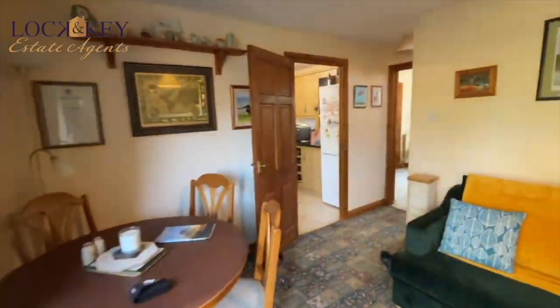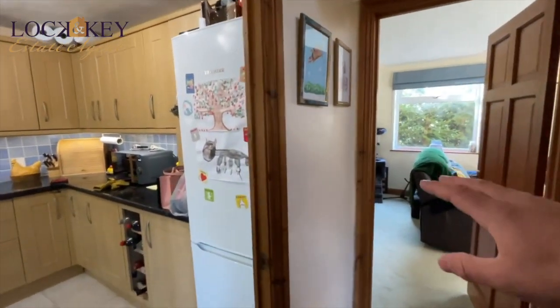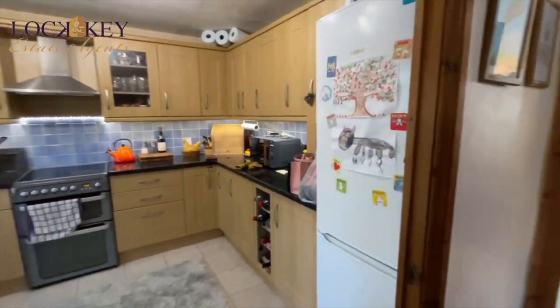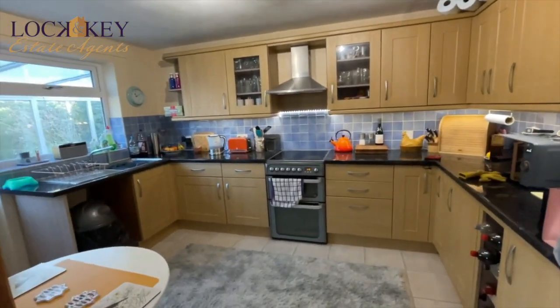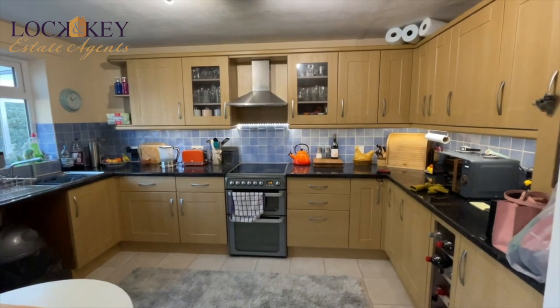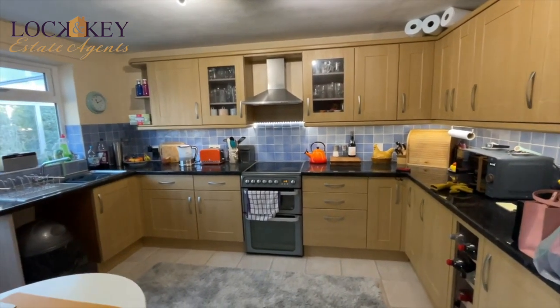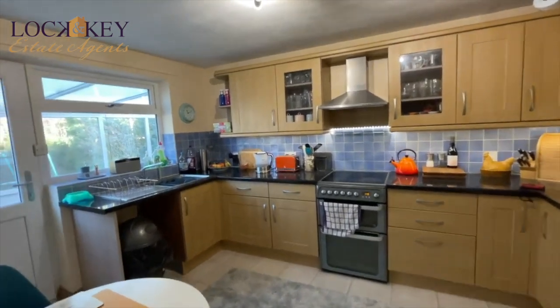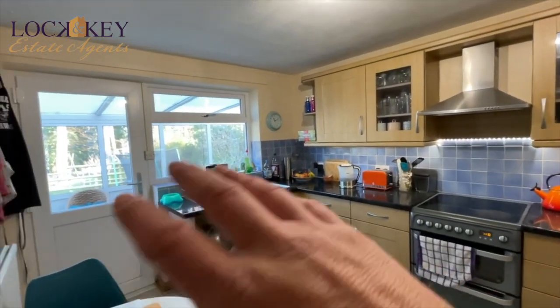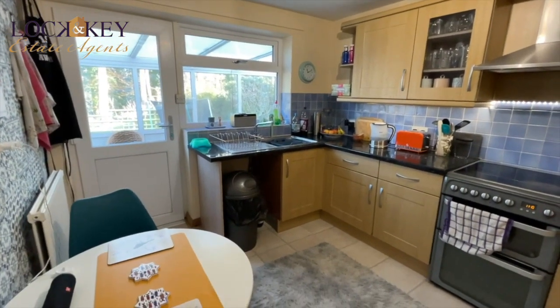Bring the camera around just to show you that the doors go off. Remember, that's your living room. There's a cloakroom in there from your porch or hallway, and then we're into this kitchen. And of course, kitchens are kitchens. They've got eye-level cupboards. They're usually integrated with an extract fan, or you've got base units as well. This one's got space for a cooker. Sink units over there, double glazed door. That just gives you an access point into another room, which we'll cover off in a minute.